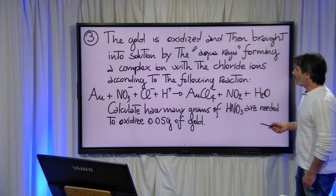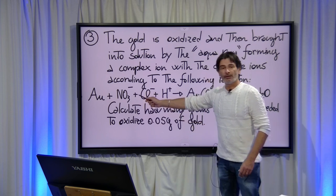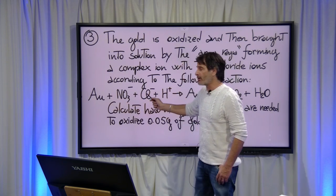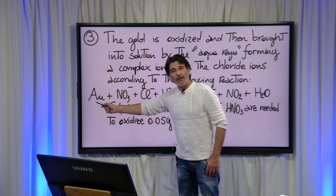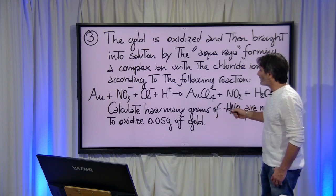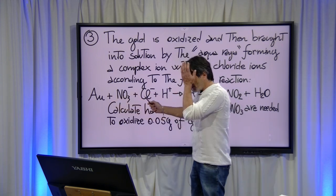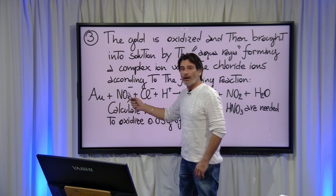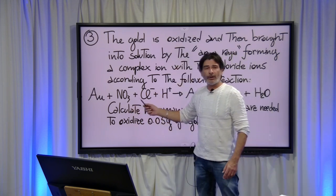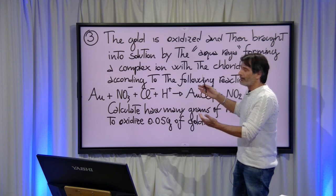So you have to consider that if we use only the nitric acid to attack the gold, or only the chloridric acid to dissolve the gold, it is not possible. We can't dissolve the gold using only one of these two acids. We need to use them together in the right proportion supplied by this reaction, this balanced reaction.